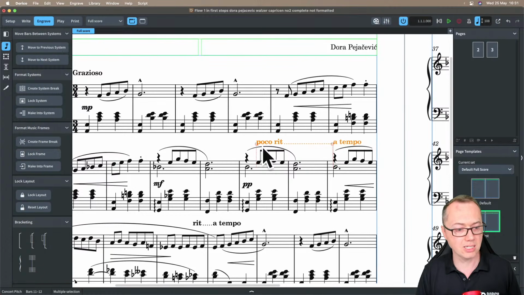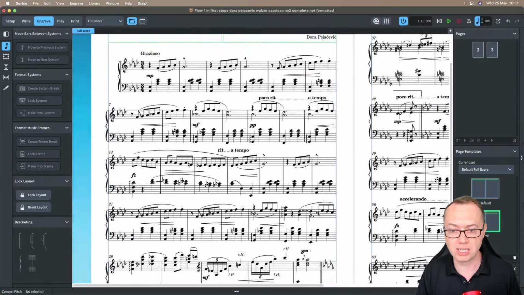It also says in the guide that you can only do this in Dorico Pro, but you can do all of this in Dorico Elements as well, no problem at all. Including the next section, which is to make sure the LH is in the right place. And by that I mean the left hand.